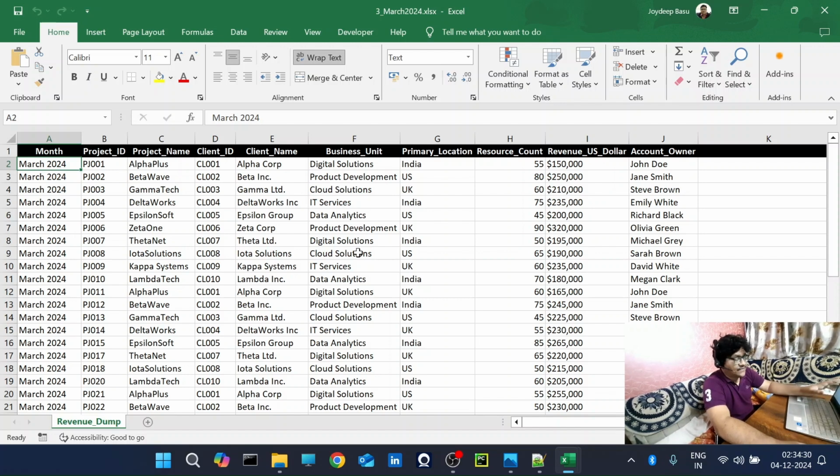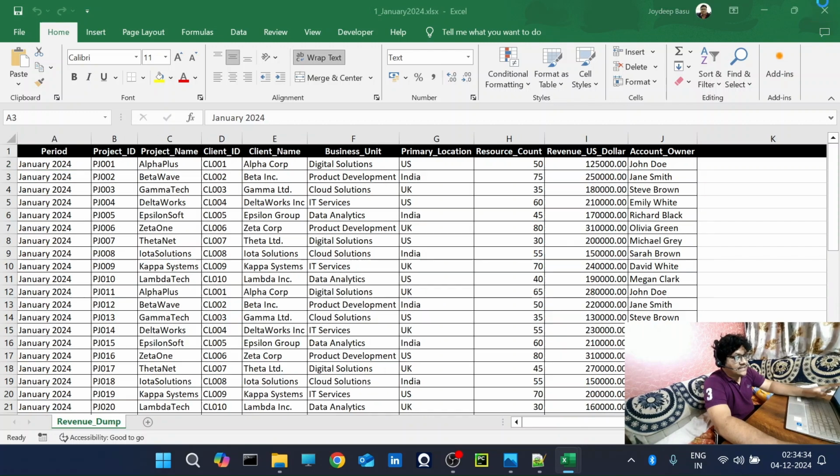There are some changes. What we are going to do with that is generate different dashboards or different analytics. Let's say a revenue dashboard by project, revenue dashboard by client, by location, like that. It is going to do all these things automatically.